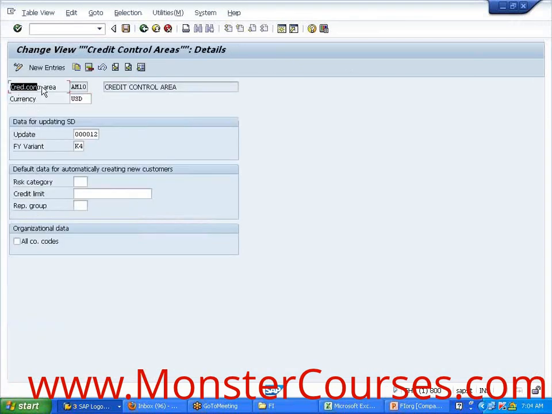If I say over here I have your credit control area, I have defined the currency. The purpose of this credit control area is we are trying to control the credit that we have given to the customer. Suppose a customer can avail credit up to $100,000. He cannot take more than $100,000. I cannot keep track of how much he has availed, it's very difficult. So we try to maintain this credit control in the system. Then we will assign this credit control area to the customer master record when we create it.